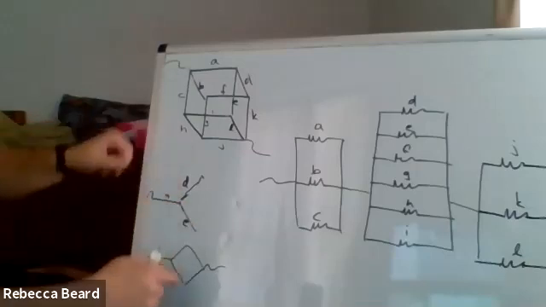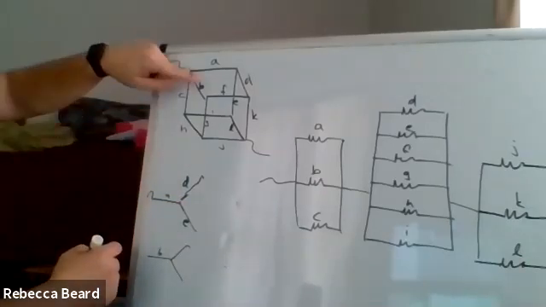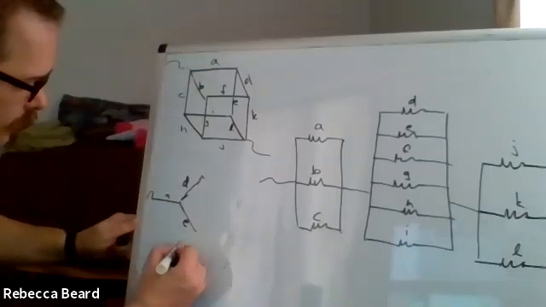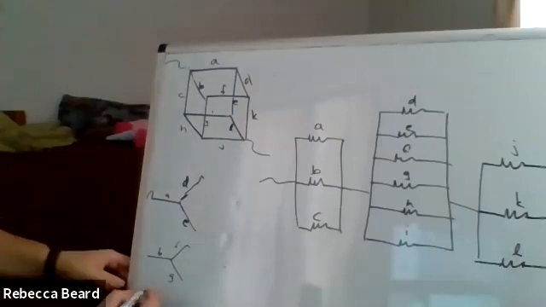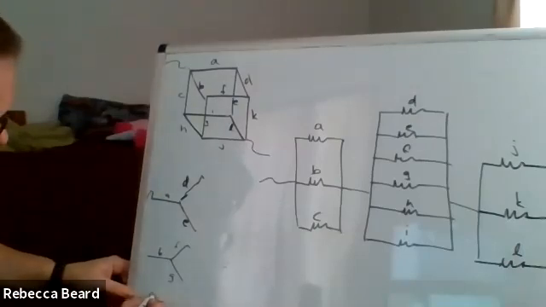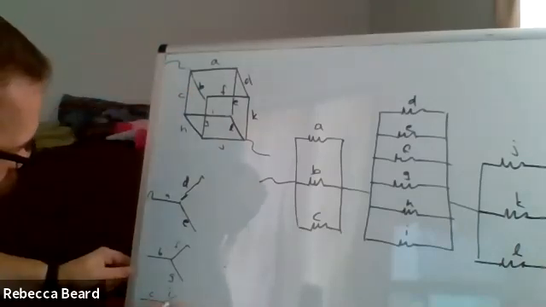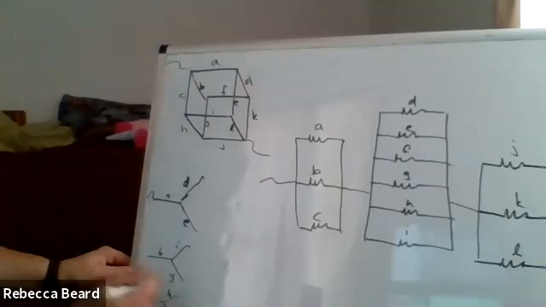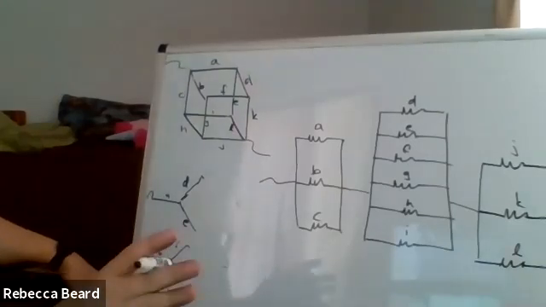So A comes in, branches to D and E. B comes in, branches to F and G. I'm going to run out of room. And then C comes in and branches to I and H, right? Well, let's keep them in order. H and I. Are we kind of on the same thing to start with? Okay, cool, Demi.